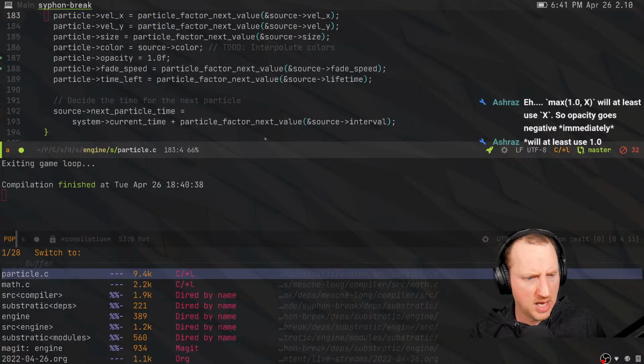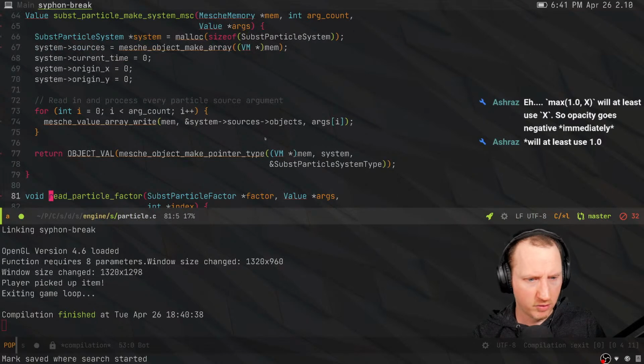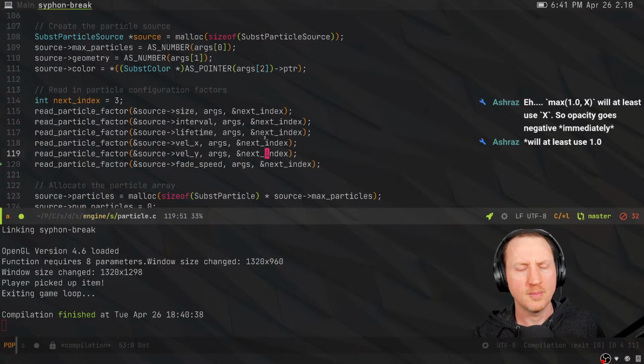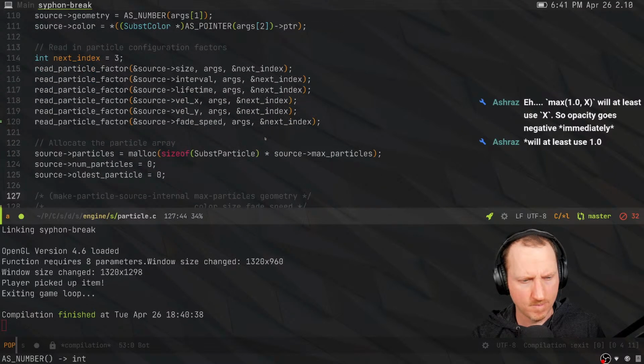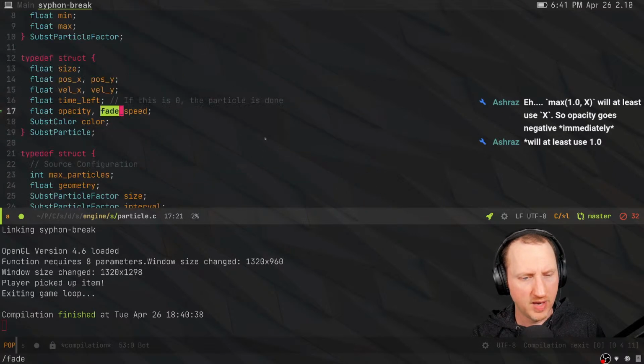Okay, in particle.c, we read in the factor, read particle factor. We shouldn't apply it if it's 0 to begin with. All right, so then that needs to be in the update logic, fade speed.